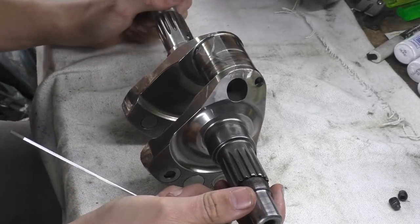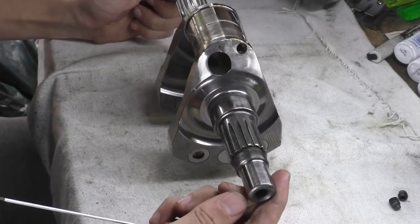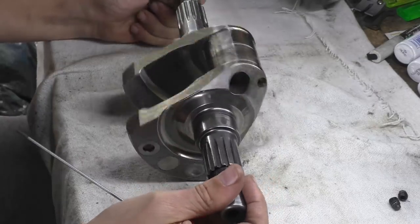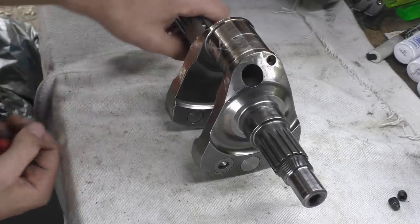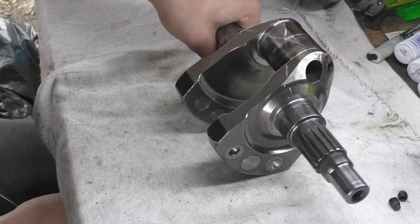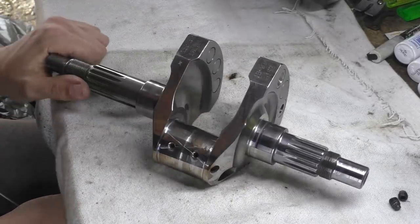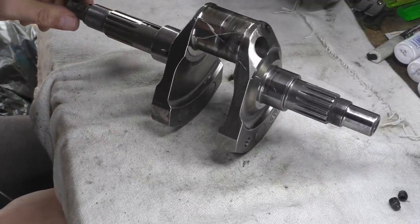What we're going to do with this soon is take some quite precise measurements, and we're going to stick this in the crank stand. As you can see, we'll be able to check its balance, and we'll also be able to check its percentage of the balance of what it's trying to offset. I'd love to know the conrod and piston weights. That'd be absolutely fantastic. So I'm off to talk to Mr. Ducati man and see if he can weigh some for me for this engine, because I'd just love to have the weights so we can do some more calculations and see what they're actually trying to do and what the balance ratio is and so on.